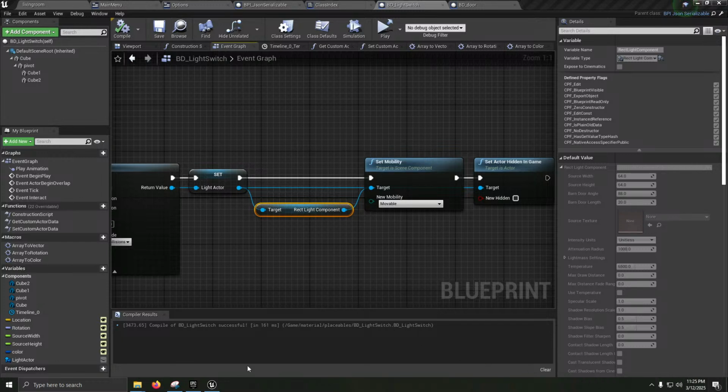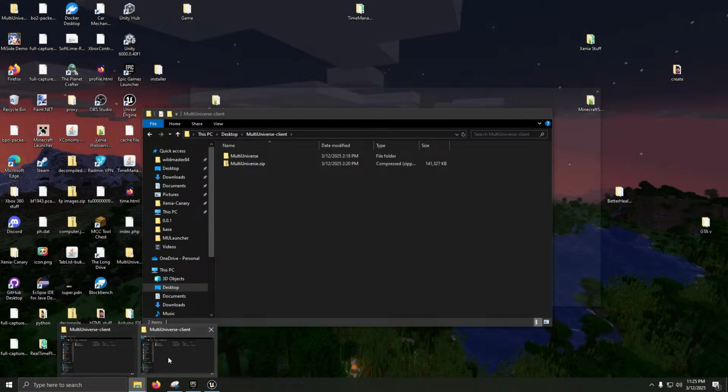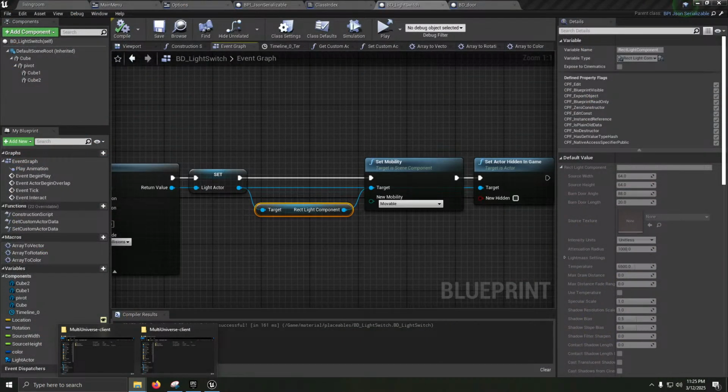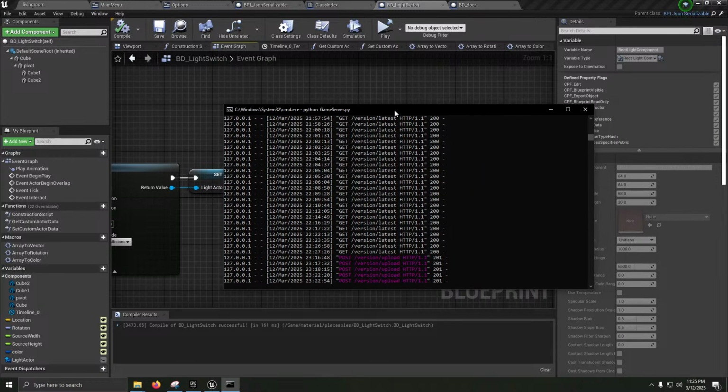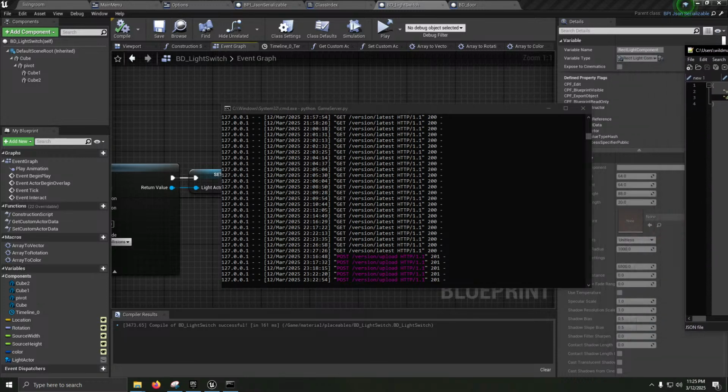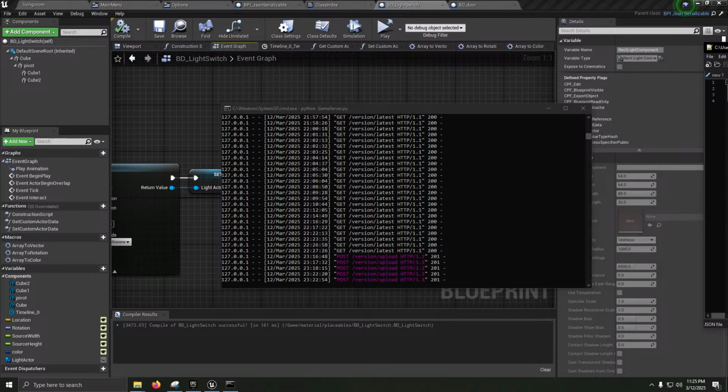So, don't know if you were here when I explained how levels worked. Let's see if I can find it. Basically, levels are stored onto the backend server. I mean, technically it is moddable.